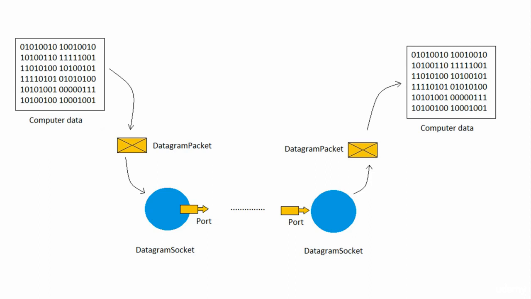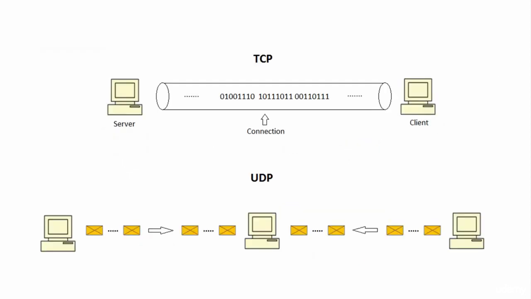The sockets themselves are very simple. In UDP, everything about a datagram, including the address to which it is directed, is included in the packet itself. The socket only needs to know the local port on which to listen or send. As I said before, UDP doesn't have any notion of a unique connection between two hosts. One socket sends and receives all data directed to or from a port without any concern for who the remote host is. A single DatagramSocket can send data to and receive data from many independent hosts.